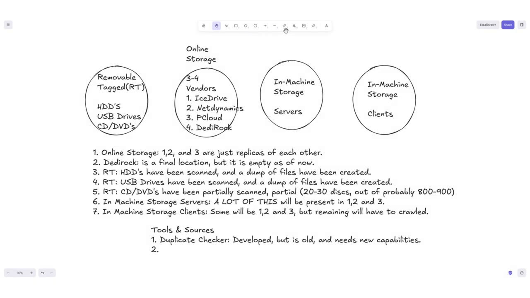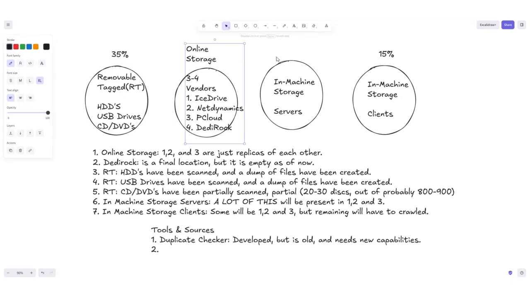Because if I have to really split it into percentages, I will say this would be around 15% of your mental labor. This would be around 30%, and if not, somewhere around 35.